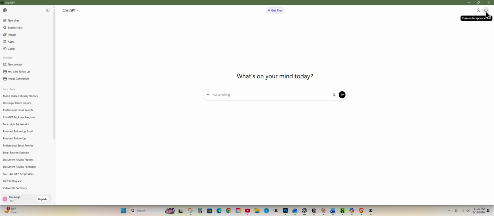All right, now over on the right are two tools. Turn on temporary chat and start a group chat. So these are tools that you're going to use, obviously, with groups. If you wanted to invite someone in to share with you, if it's for a work project or your church or a nonprofit, and you want to actually do a project with the AI with more than one person, that's how you would do it.